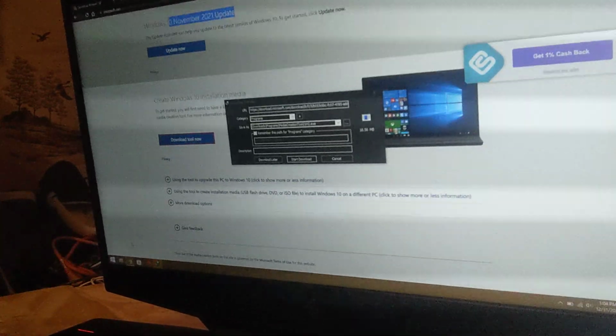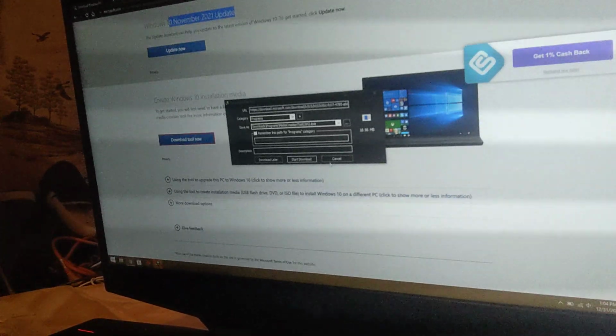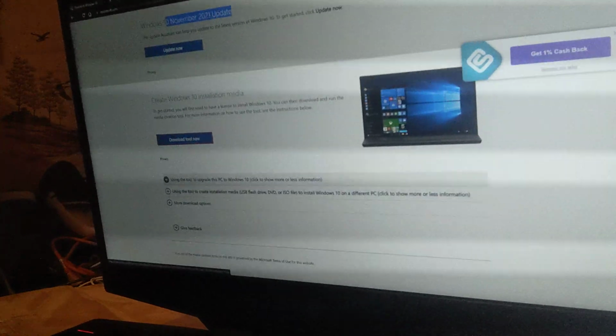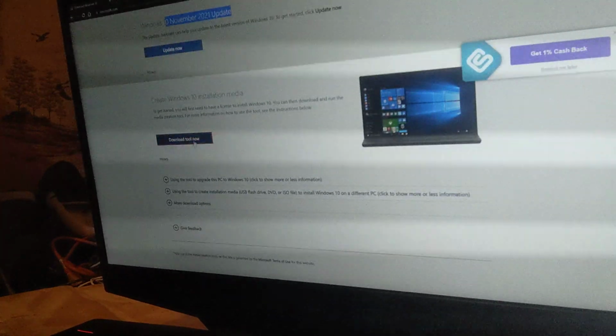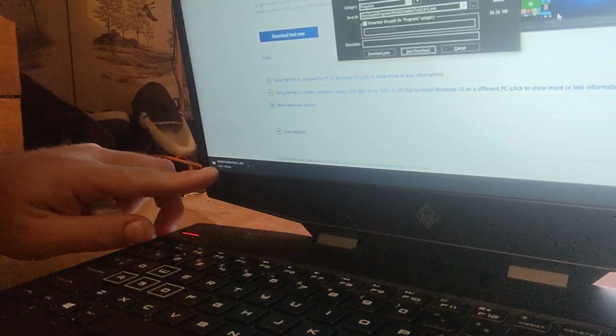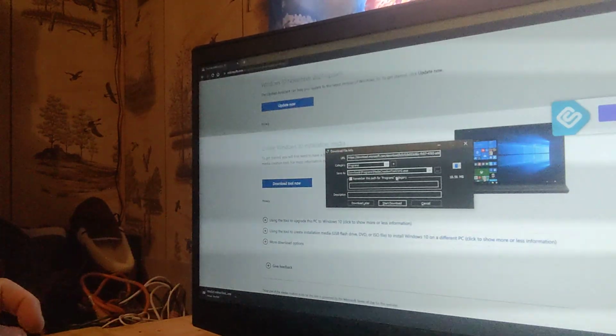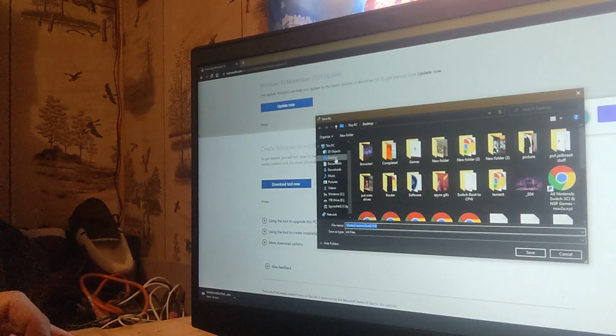For you, it might come up down here in the corner, something like this. Wait till it's done and just open it. But for me, I have to use my download client, so bear with me for a second.